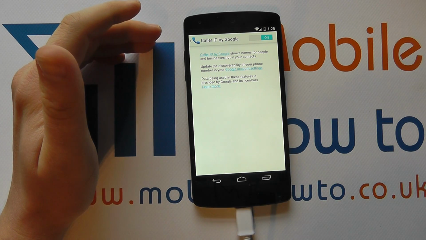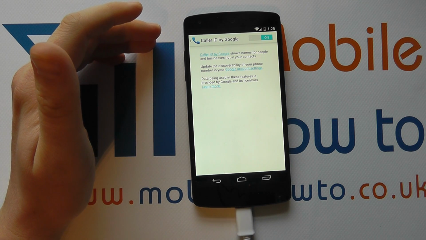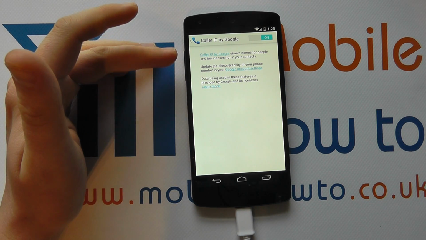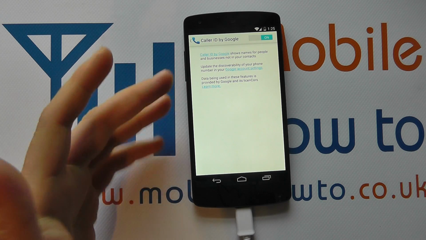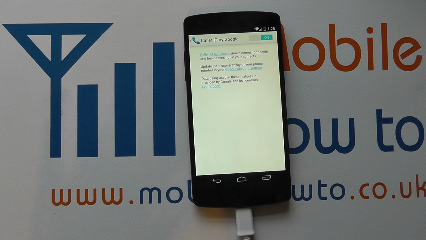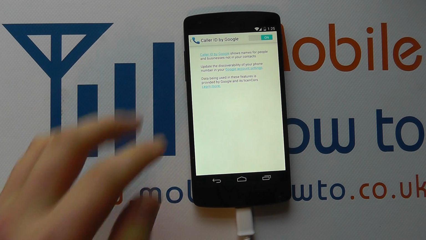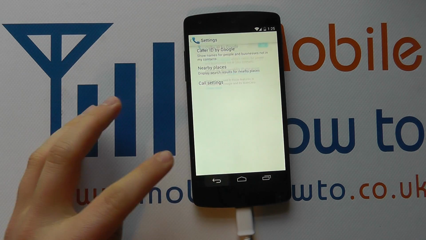So if that business has all their information on the internet and on Google Plus, etc., then Google will say, right, this telephone number belongs to that company, and tell you on screen that this is who is calling you, rather than it just being a number popping up on your screen and potentially meaning nothing to you. You're actually going to know automatically, thanks to Google, who it is calling you, and you can switch that feature on or off.